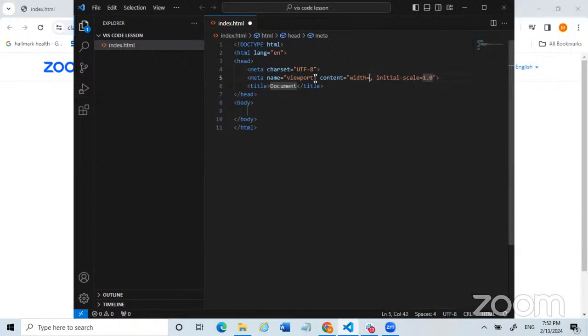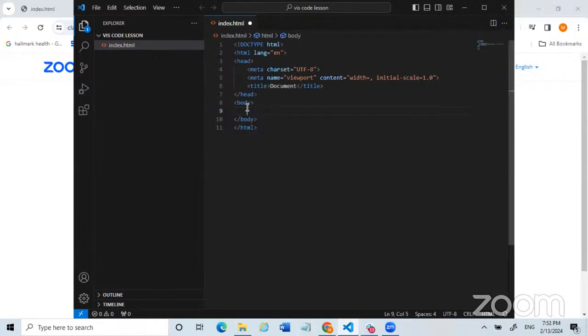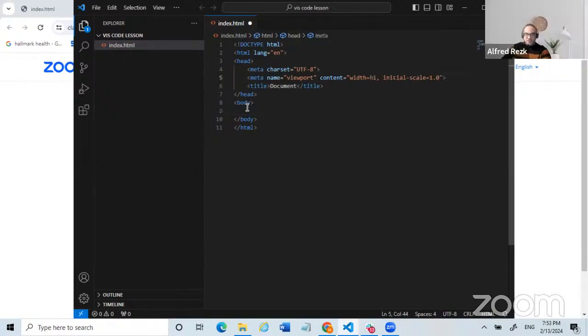No. Control Z to go back. Control Z again. Again. Keep going, because on line number 5 you made a mistake. Control Z again.